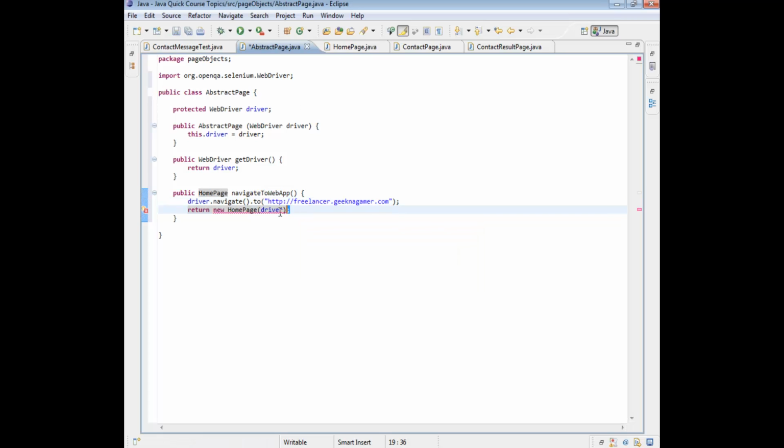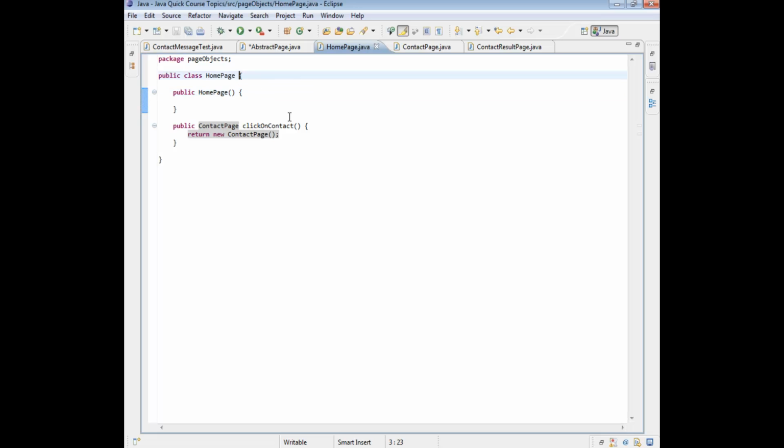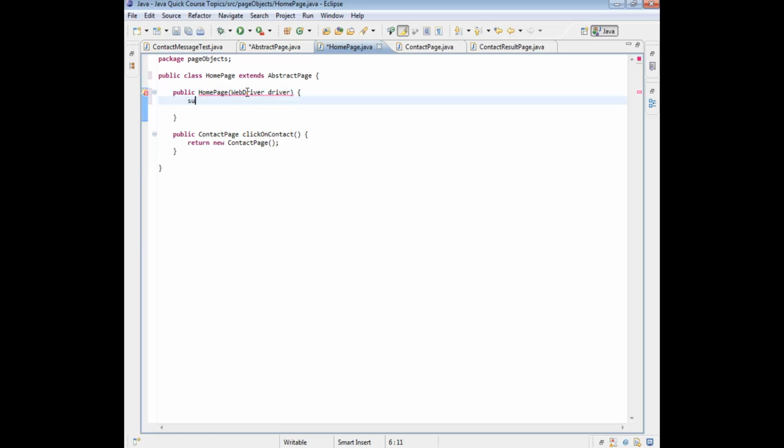And now let's just implement this in there. So this is now going to extend the abstract page and WebDriver driver, super driver.